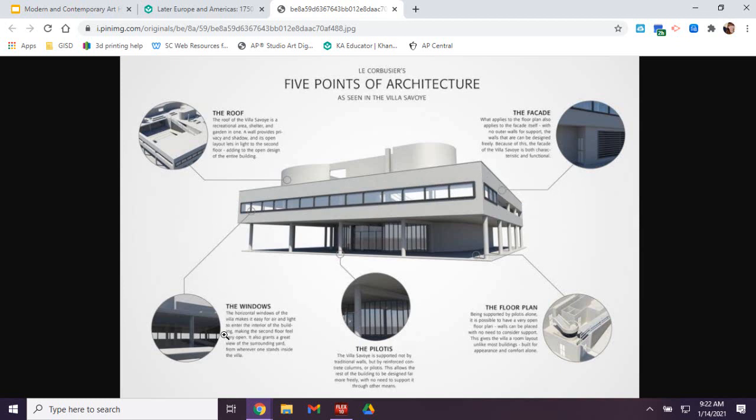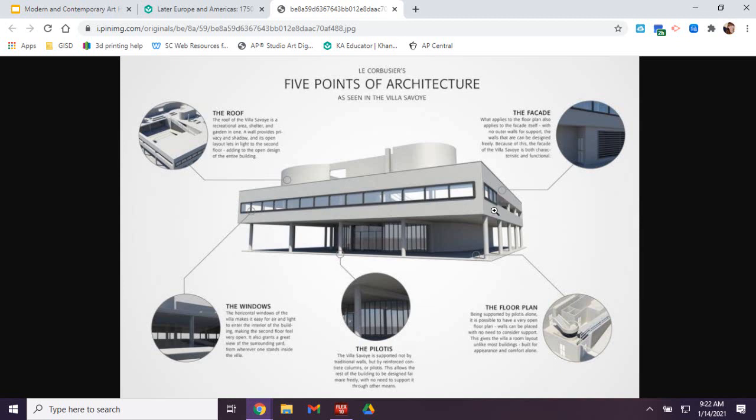And then we have these windows here, which were ribbon windows, which basically meant that they maximize the amount of outdoor viewing you could possibly have. And light, that's coming inside. Because he's got so many windows in this that it really is an explosion of light on the inside. And because it's built in such a way, it's still a very strong building despite having large areas of glass. So that's something you don't see much in the cathedrals. You see lots of glass, but you also have lots of areas where there's heavy stone holding it up.